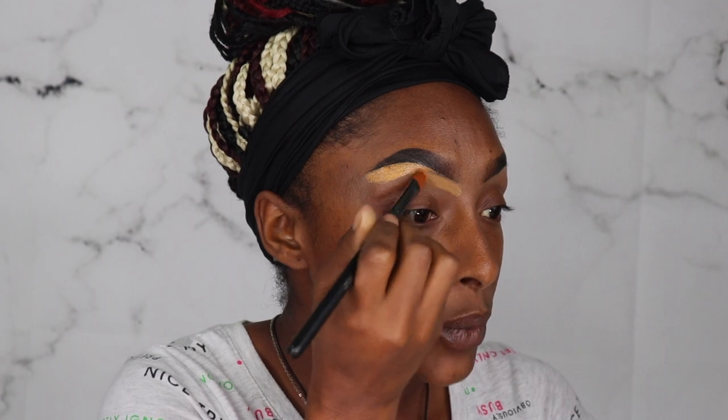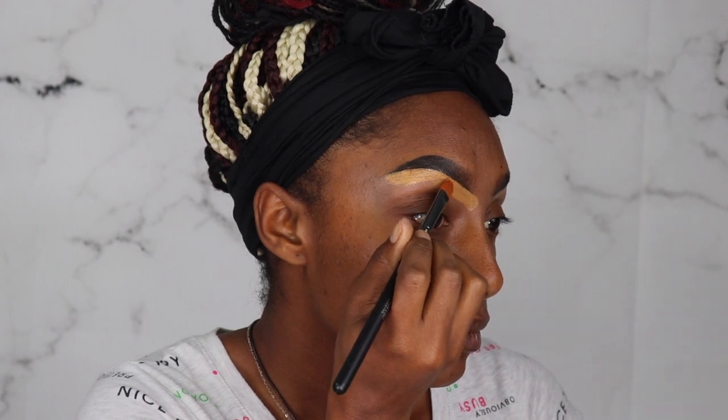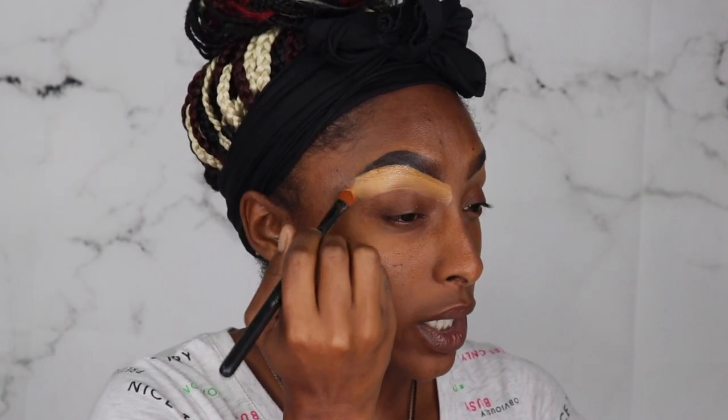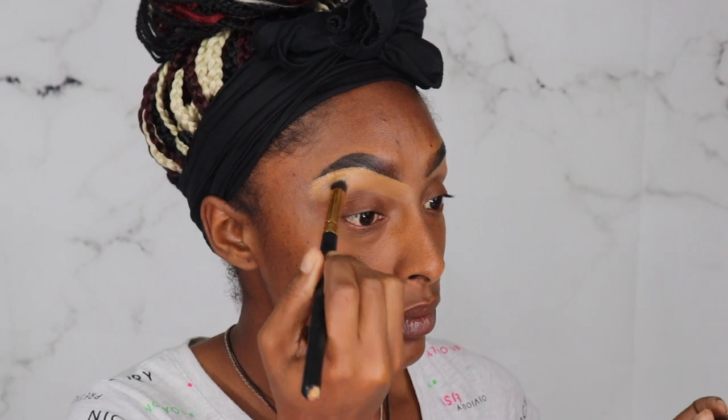If you guys don't know or aren't familiar with me, I love to do my eyes first and then my face. The only time you will actually see me do my face first is when I am completely not wearing any eyeshadows. So far I can see that this color is a little bit golden, which is not really a bad problem, but it is pulling more on the orange side. We don't have any primer either — we have the washable eye glue stick which is an eyeshadow primer, but we don't have any primer to set our face, so we are gonna go right into the eyes first.